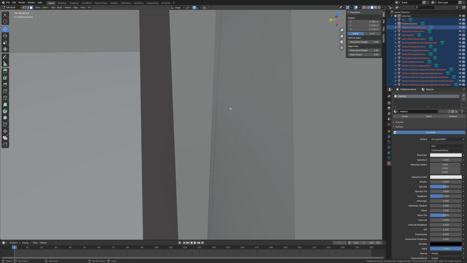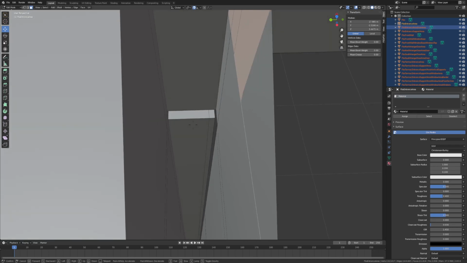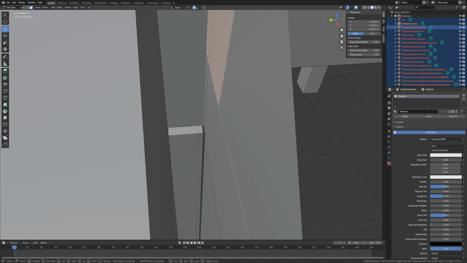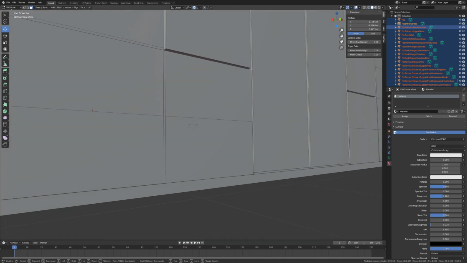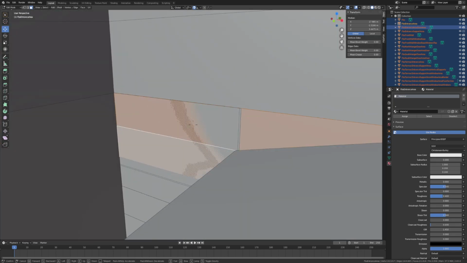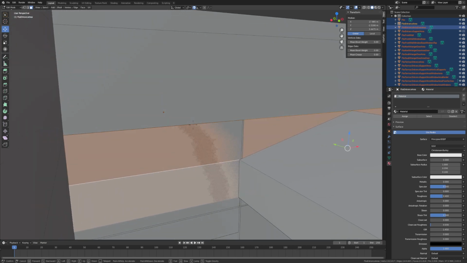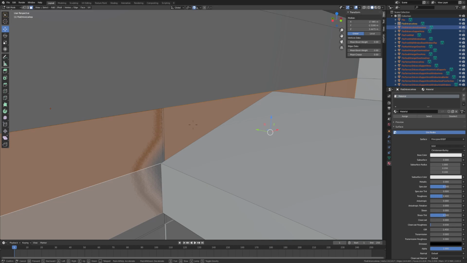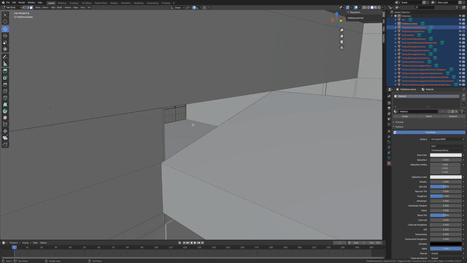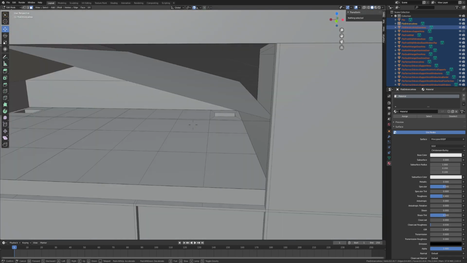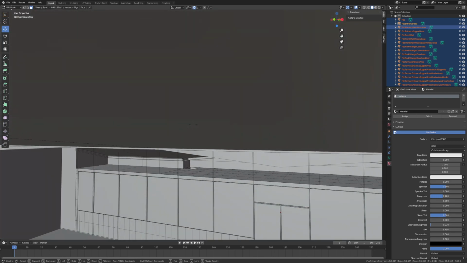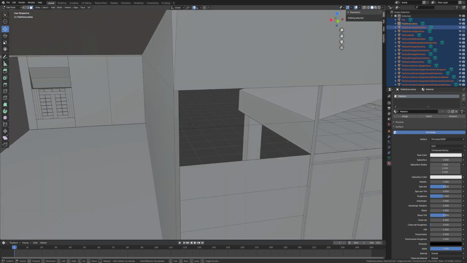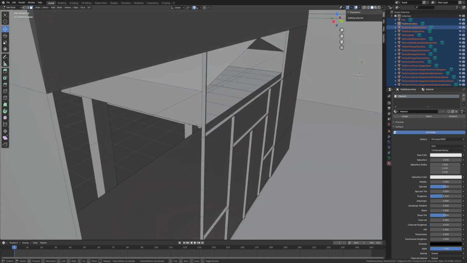Okay, so we got a little bit of a Z fighting situation, but what's really weird about this is that it's only one chunk. What in the world? Yeah, that's bizarre. It's only this piece. Oh, I see. Two coplanar planes. Only faces. Okay, this was kind of what I did before. I had to get rid of that wall, and I got rid of that wall over there to make it happen. And I'm going to do the same thing here.